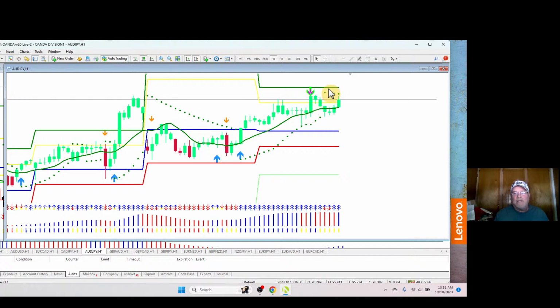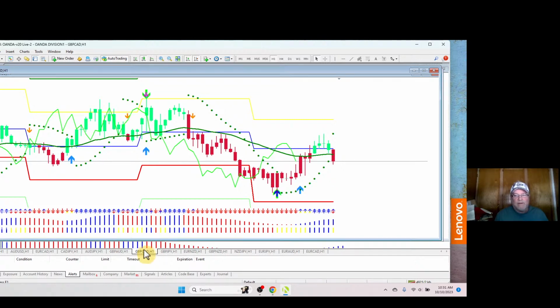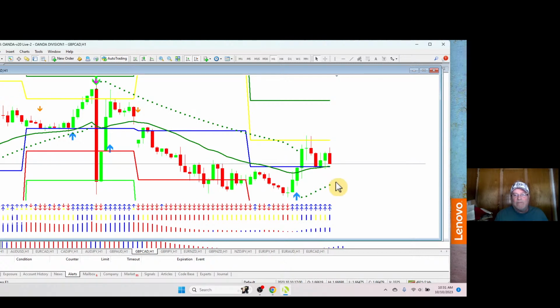But it is daily range. It has the potential to go up here and push up a little bit above it, which is about 20 or 25 pips higher. Because your risk was there. If you didn't get out, now you've added to your risk. Pound Aussie is coming down. That's what I want, even though I'm in a long position, but it's for a longer term. Expecting to push down into here. Pound CAD coming down. Looking for a gap fill on it up into here.